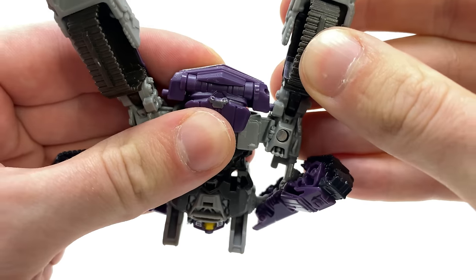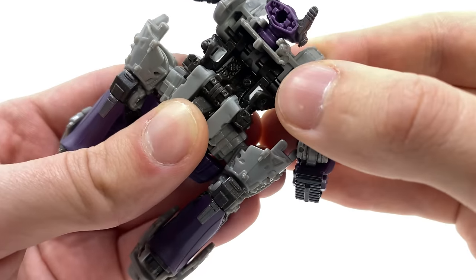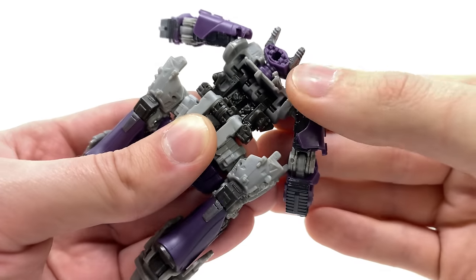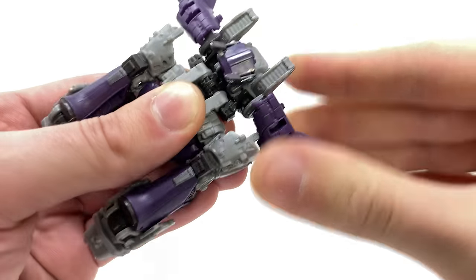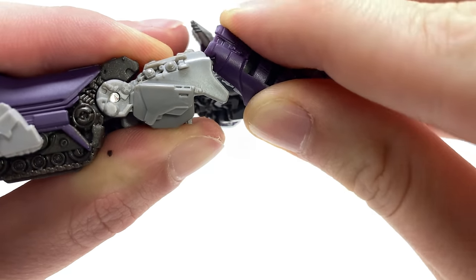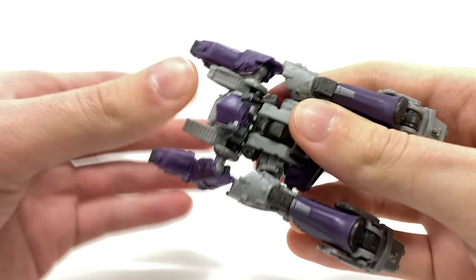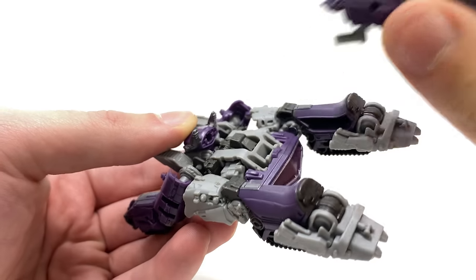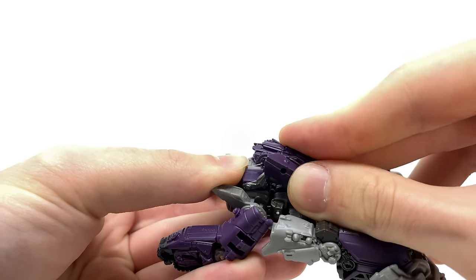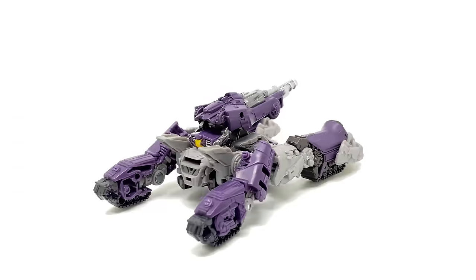Come to the torso region, disengage the chest piece, pull this entire region forwards all the way over, and the tab will peg into a slot on the underside really securely. There are two circular cutouts that peg into those circular tabs — snap them in and snap that section in. Then take the entire gray region — and check out that there's some really nice molded-in detailing on the interior, which you may never actually notice, a really nice touch. Bring this section forward, and these cutouts at the top of the shoulders rest into these tabs and lock into place. Finally, bring back the fusion cannon — this tab pegs into the port on the back of Shockwave's head. Line that up, give it a little wriggle, and Shockwave is fully transformed into his Cybertronian tank.